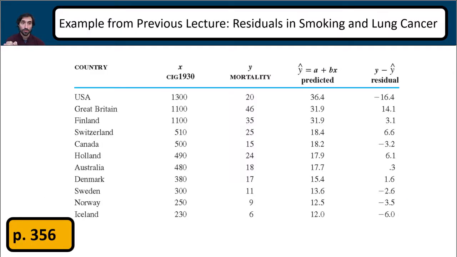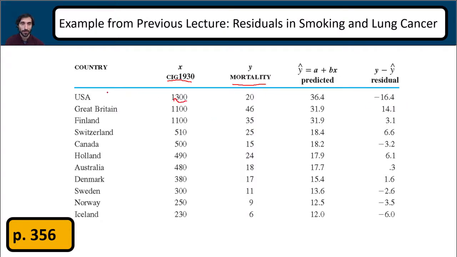All right, let's take this into an example that I believe goes back to chapter 1. It's been used every so often, but now we're looking at the residuals in smoking and lung cancer. I think we did this last week too. Yeah, we did. All right, so we have here the cigarette consumption by country in 1930, and then we have the mortality right here, and just like we did with that simple example with the n of 6, we did all the calculations. Here is the exact same thing, finding what our predicted y is, and then here is our residual. So this is how far away this point is from that line.